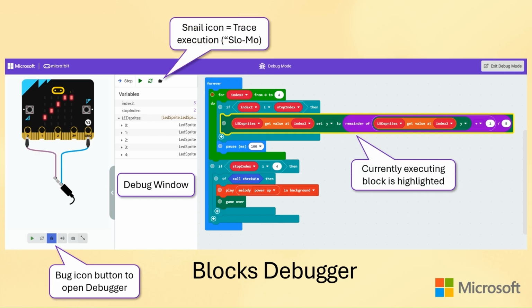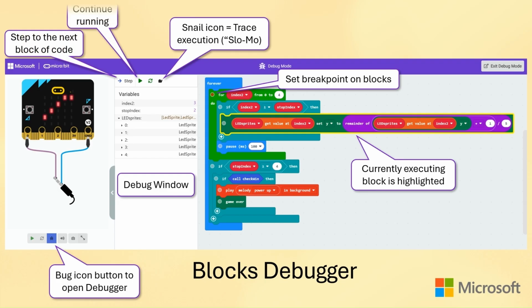The snail icon at the top here will run your program very slowly, in slow-mo, and the currently executing block will be highlighted. You can also set a breakpoint on code blocks by clicking the little circle on the blocks. And now your program will run until it hits the breakpoint and then stop.